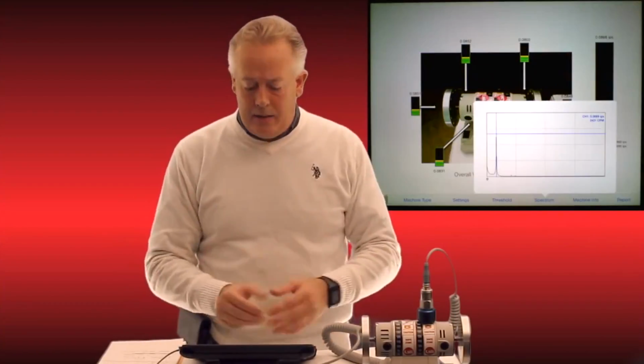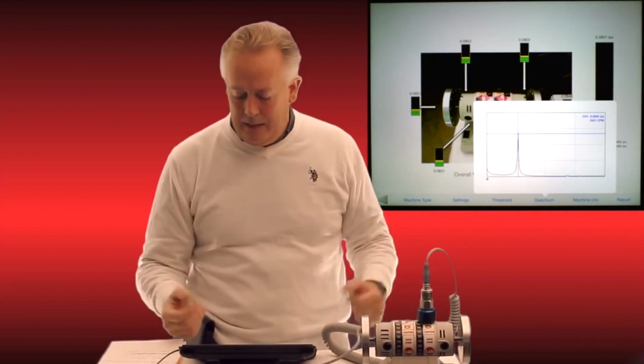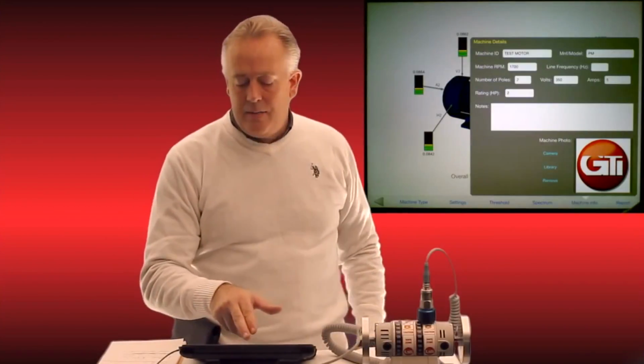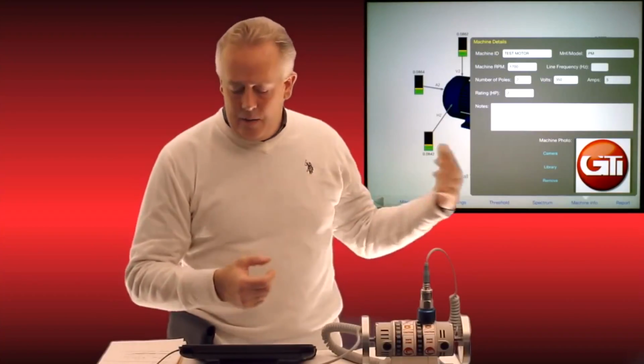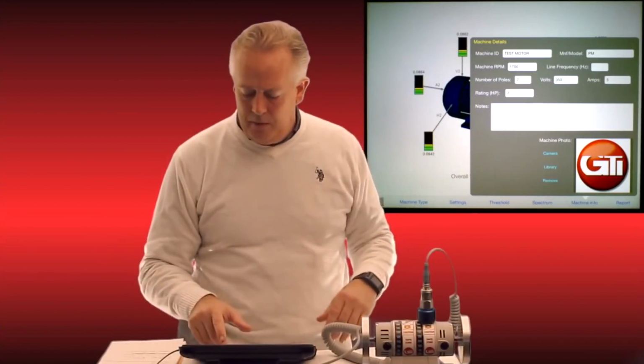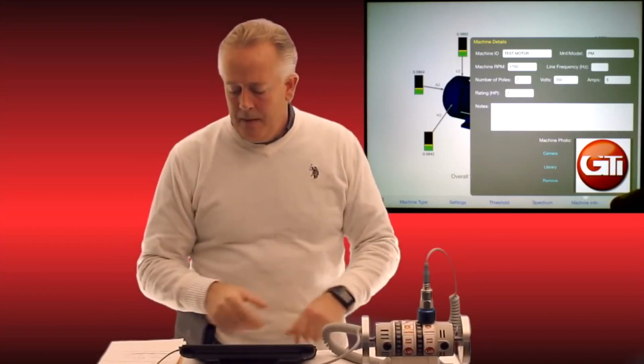Next button across is spectrum. I can pull up my spectrum, I can pinch that in and out. I can switch that spectrum from velocity to acceleration, whichever I please. And then the next button is machine info. And you see I've got machine ID, the model number, RPM, all the critical data that you would want to take on any pump or motor for machine data. Also another spot for your logo there.